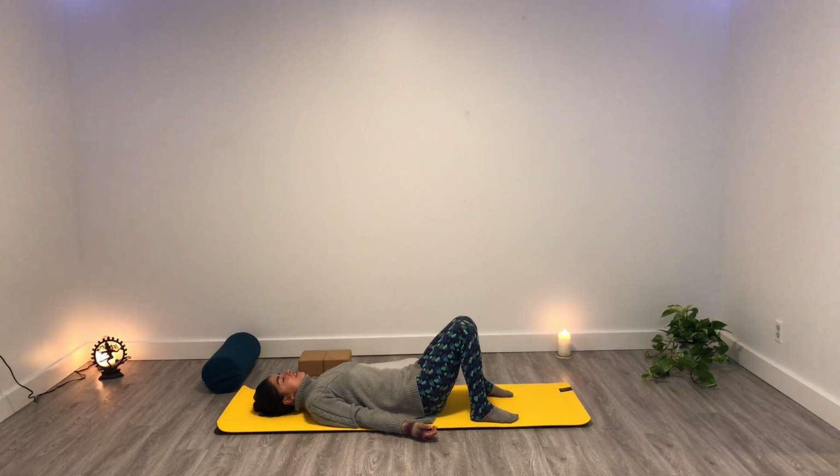Close the eyes. Take a big breath in and let go through the mouth. Inhale into every corner of the body. And exhale, let go of the past, the future. Let go of the to-do list. Let go of anything you don't need anymore.